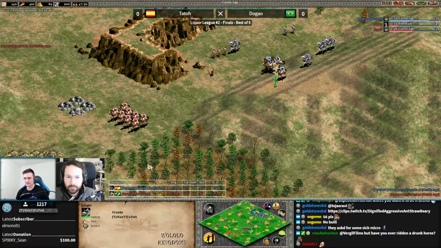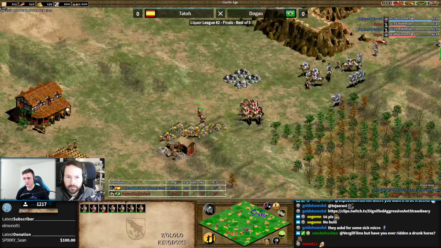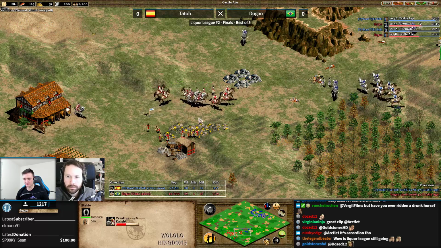A very good advantage for Tatoh now because he still has scout numbers. He has a lot of knights. That's going to force Dogao into pikemen. Will it force him into knights? Let's see. Pikeman research coming in at the crucial time, and Tatoh's been pushed away.